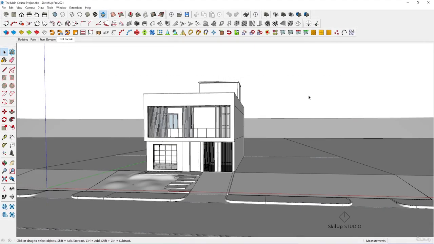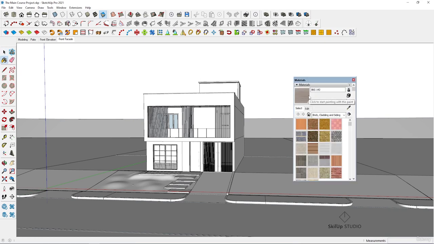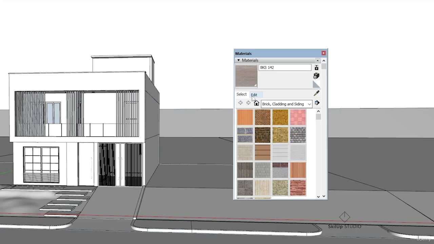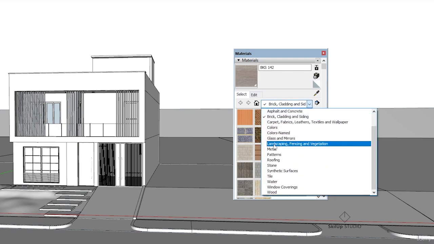After learning about in-model lists in the previous lesson, today I will focus on standard materials lists. To open the materials dialog, press the B letter, which is also how you reach the bent bucket tool. The materials dialog will appear. Find here the material lists that are included in the program as standard.